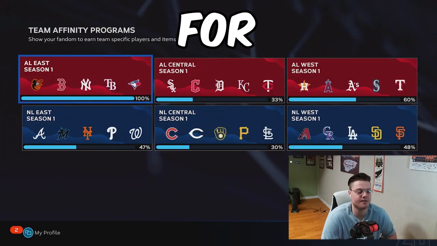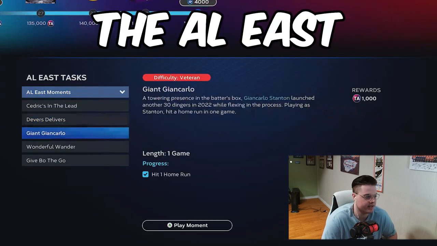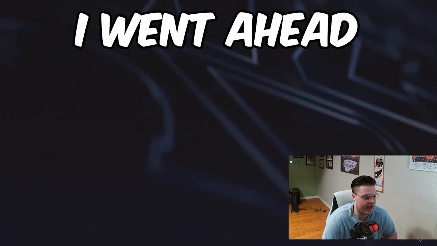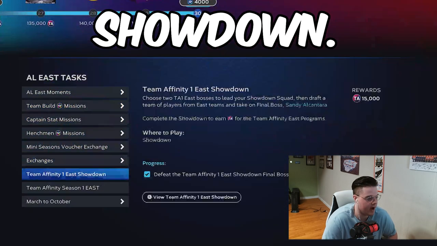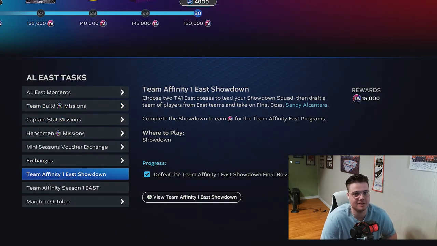So the first thing I did for Team Affinity was I did all of the team's moments. Here comes the buzzing, man. I did the AL East, NL East, all of these team moments. After I did that, I went ahead and did the showdown. The showdown took me about an hour and a half for all of them. It probably would take a little bit longer for you guys.